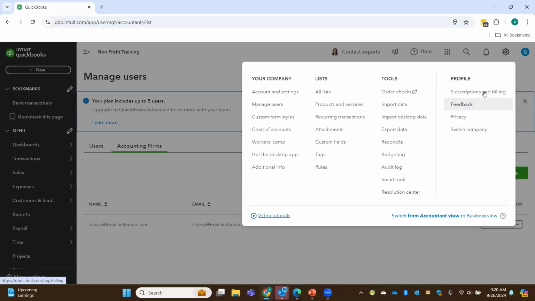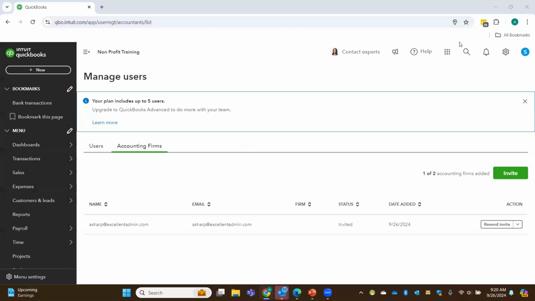Okay. And then your subscription and billing. So if you need to upgrade because you need more features, or you want to stay where you're at, you have that here. If you wanted to turn on processing to take payments through QuickBooks, that's how you would do it through your subscription. Again, if you decided to do payroll, that we don't really talk about, you would do that through subscriptions as well.